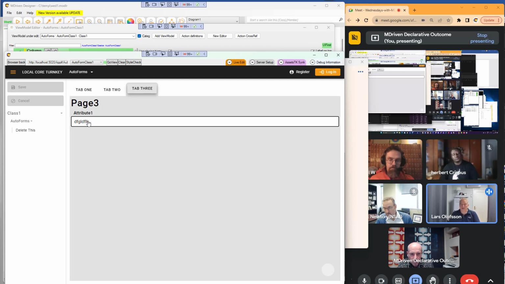So again, if it is part of the features of the applications, then you probably want the view model and the designer to do it for you. But if it's a simple thing like I want to upload a file or I want to show an image, then that is a technical component rather than a feature of the modeled application.